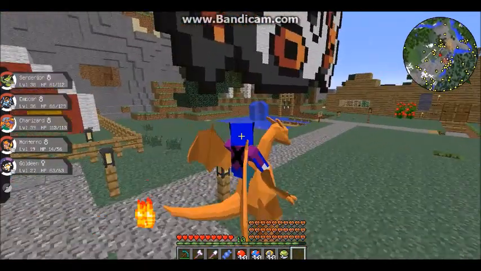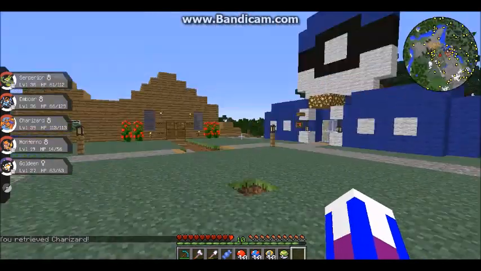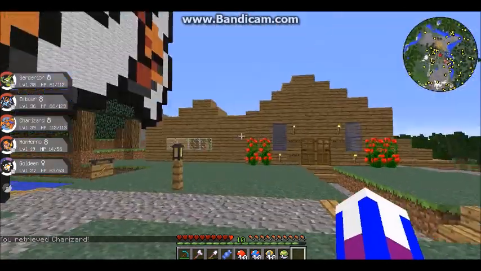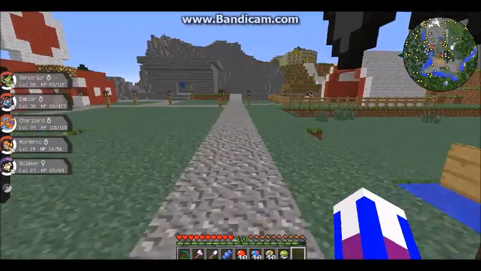Guys, we're back at the house. The town of house. I should make a landing pad for Charizard. Be like, meow. And just walk right in. It's kinda cute, dude.